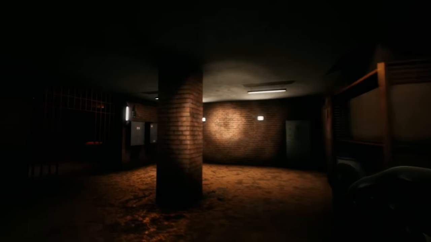Hug the corner, and then you can stand up for a little bit. Hug the left wall, do not go right. There are party goers out here. As long as you stay against this wall, nothing can hear you.